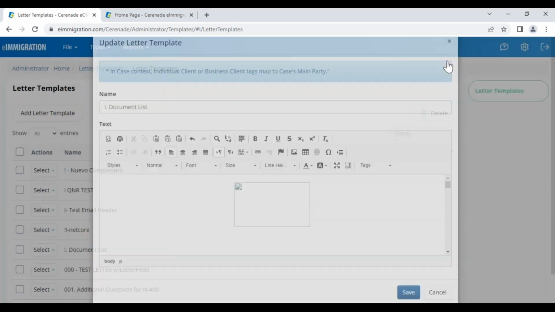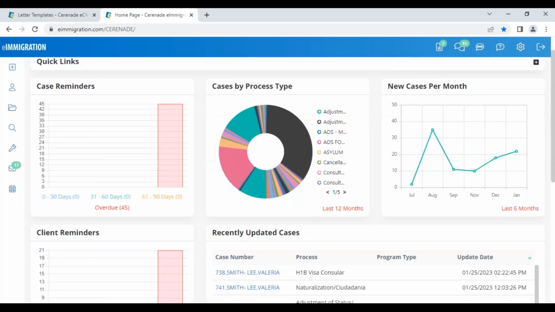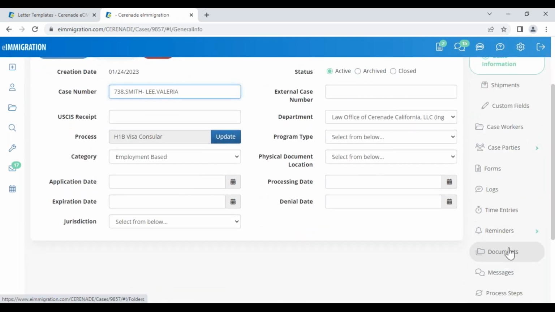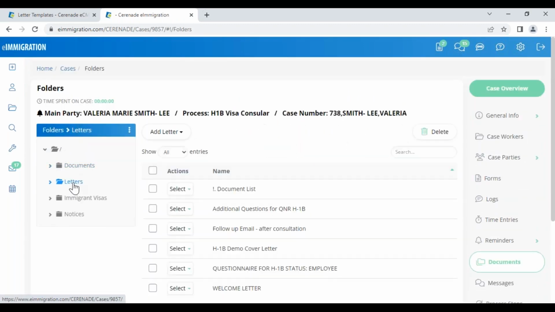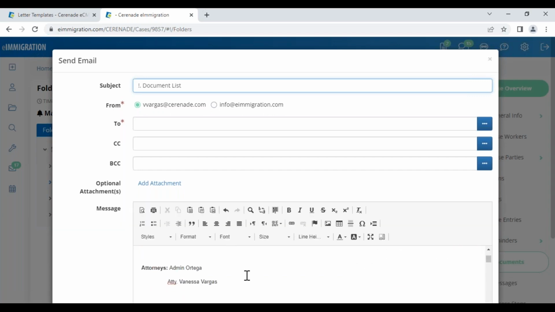And so that's how you can build your letter template. This is a letter merge. And I'll show you over here. If I already have that included in one of my cases, it's really easy. You just go to documents, and you're going to see that under letters. Now, the reason why I see it here is because I have customized my checklist. If you don't see it, you can always click on add letter from the predefined list, or create a new letter from scratch. So trust me, this is going to save you so much time, because you can either download a Word or PDF document, you can send an email from here, and you can see the preview.